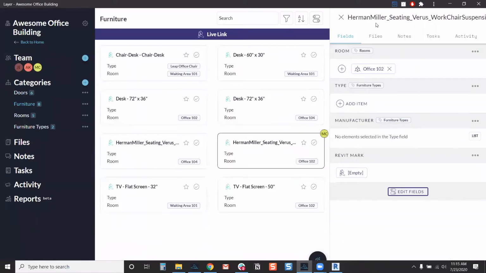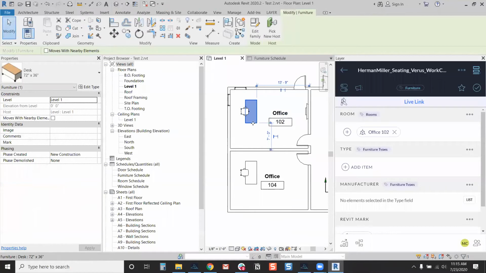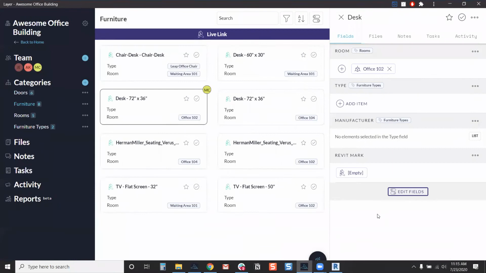You'll see here it automatically, as I select individual items, let's go here, I'll click on this desk, it will show me desk here in the dashboard, but if I have Layer open on my other screen, it automatically takes me to that desk as well within Layer. That's a really nice feature, the live link we see here turned on.